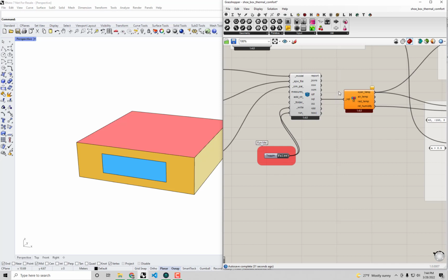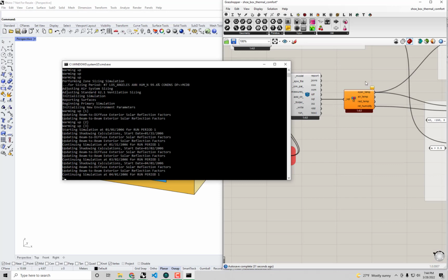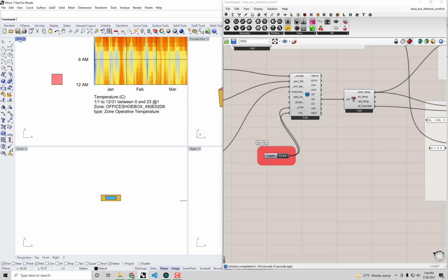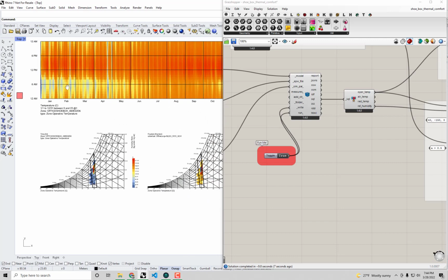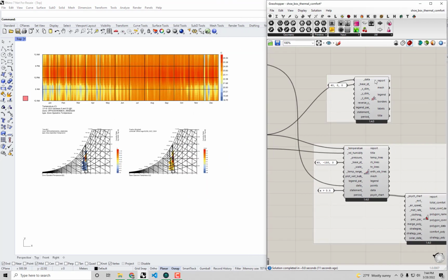So I'm going to double click this little toggle that is set to run the simulation component here. And you'll see it's going to simulate the shoebox model, and we're going to get operative temperatures out of this as well as relative humidity, which we can then plot onto the psychrometric chart. So, all right, I'm going to go over to top view so we can see this. And so you can see a few different graphics here, which we can relate back to the Grasshopper scene.